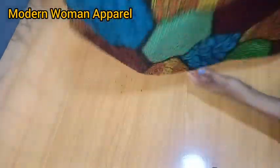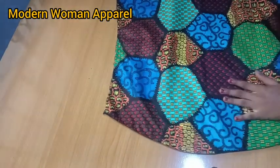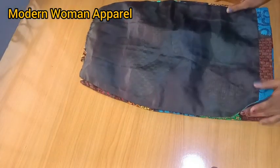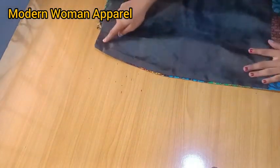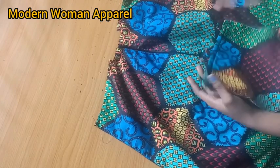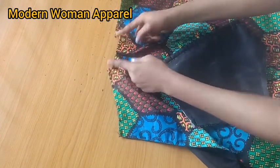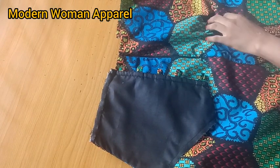After turning and pressing the skirt, top stitch the waistline on both front and back. Before attaching the skirt to the bodice, join the two center back pieces, then attach your zipper. After inserting the zipper, bring the upper bodice part, position it at the opening, and stitch with half inch seam allowance. Join the top-stitched part and the other side both with half inch seam allowance.